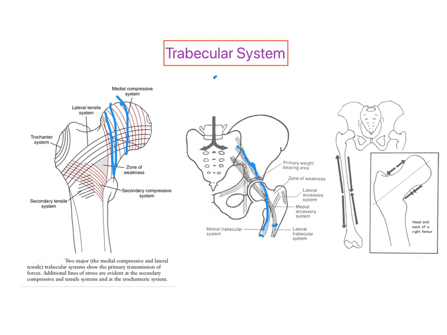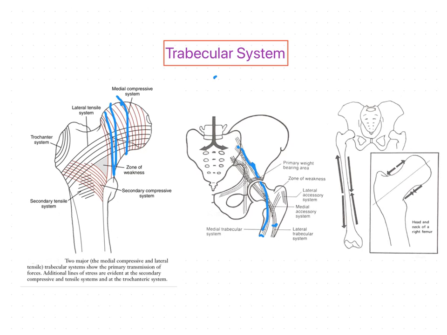Okay, so this lateral trabecular system arises from the lateral cortex of the femur, that is the upper femoral shaft, and after crossing the medial system it terminates into the inferior aspect of the head of the femur. The lateral trabecular system is oblique and may develop in response to parallel forces of the weight of HAT and the ground reaction force.